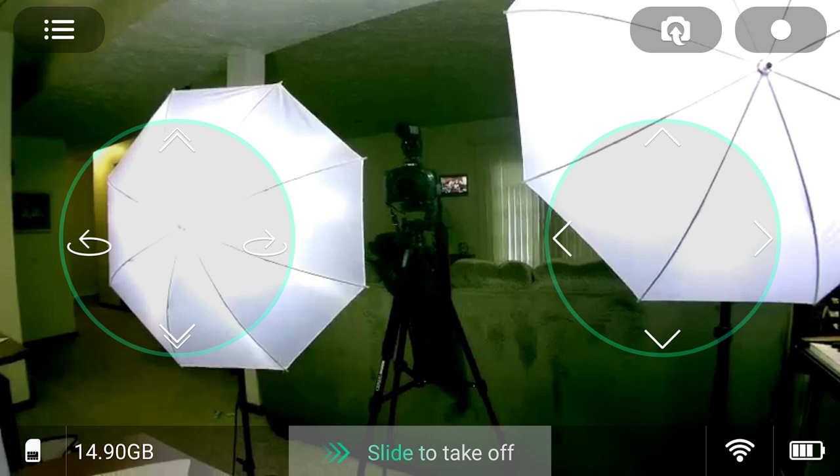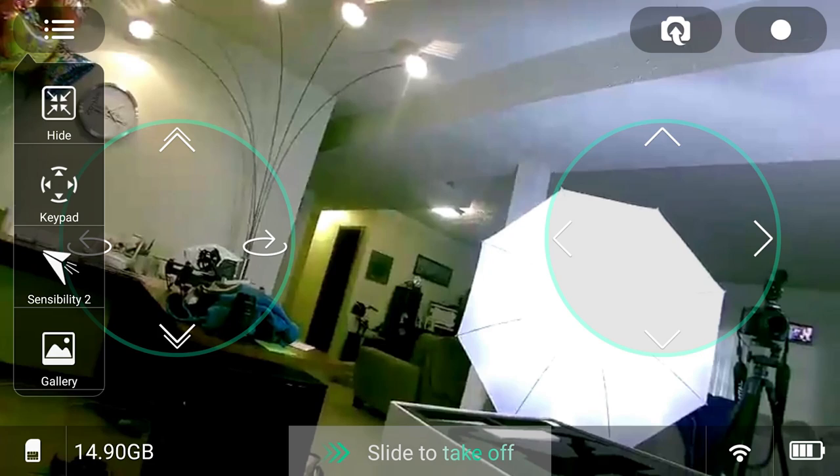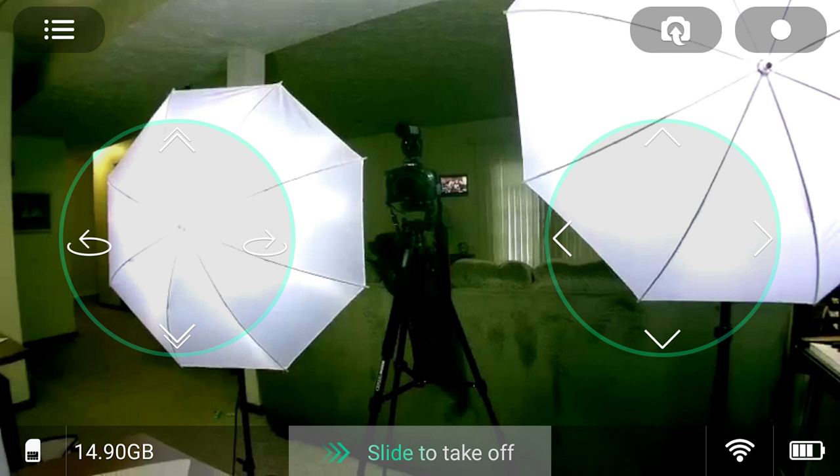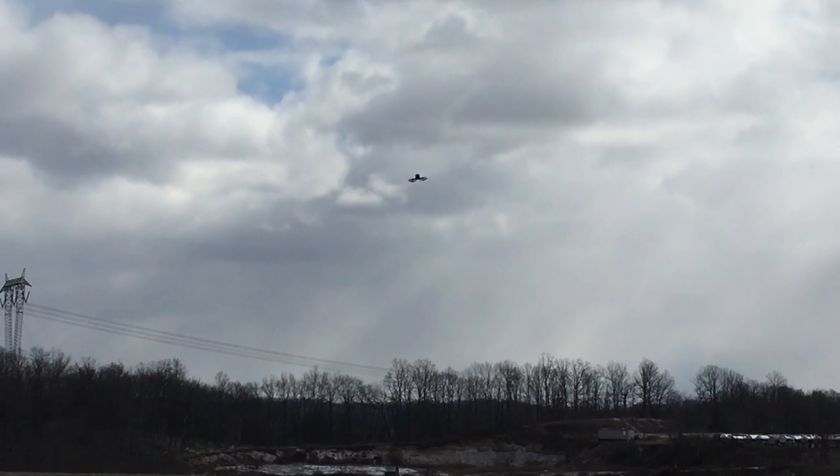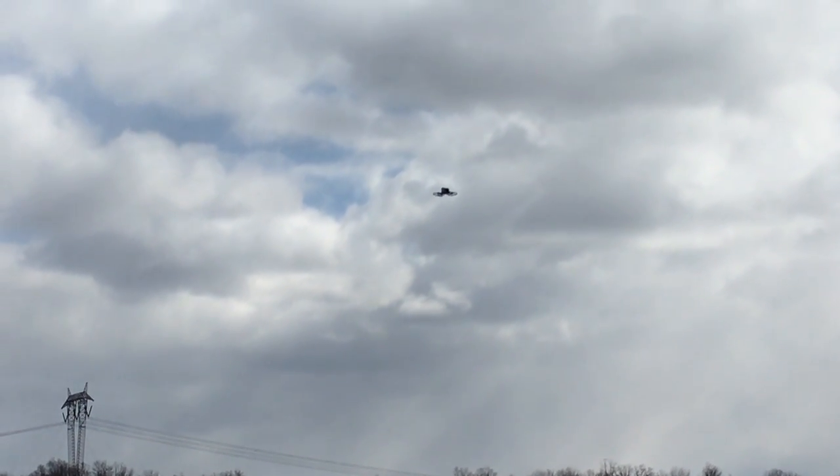You can press to take a picture or record in the top right corner. The main flight controls are on the main part of the screen. In the top left corner, when you tap that button, a window opens up and lets you view your gallery of things you've already filmed — it will stream them directly from the quad while it's on. You can adjust sensitivity, flight mode, and if you press 'hide' it hides most of the heads-up display. I like having my HUD on, so I'll put it back.